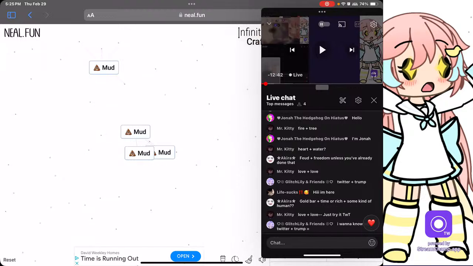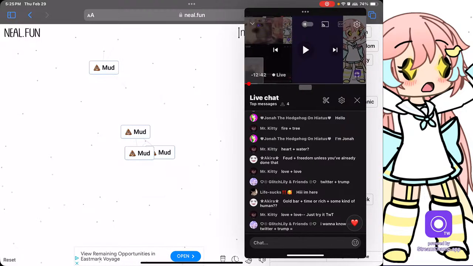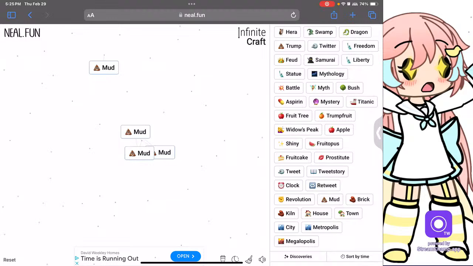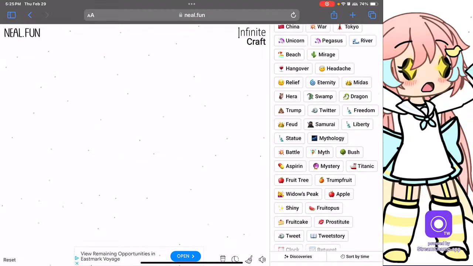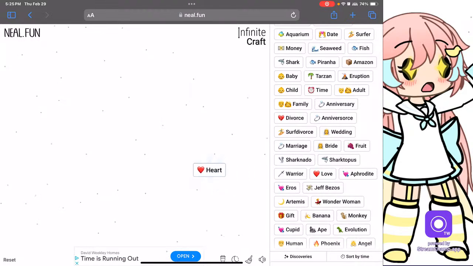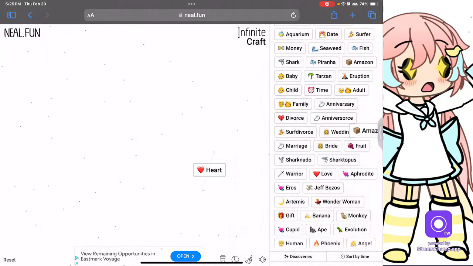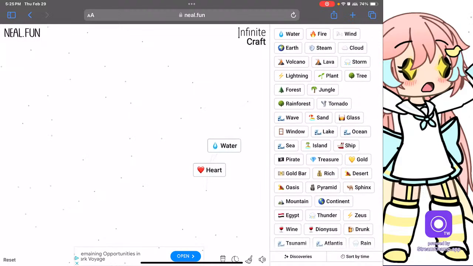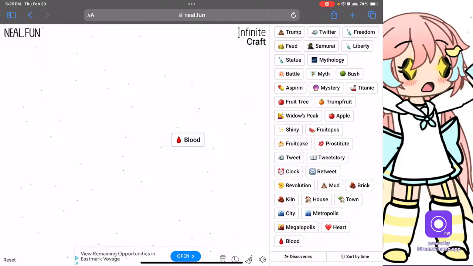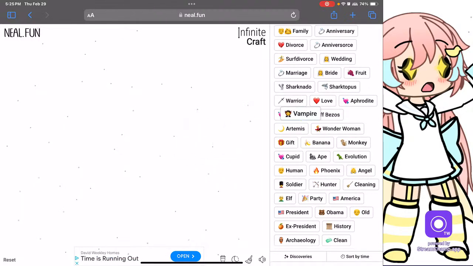Love plus love, just try it. Okay. Wait. Y'all, okay, wait. Okay, love plus love. Love. Love plus love. Heart. Oh! Okay, heart. Heart plus water. Blood. Blood plus human should equal, like, a vampire. Most likely. Vampire, you know it.